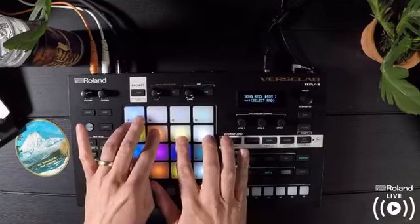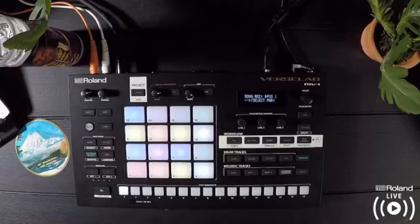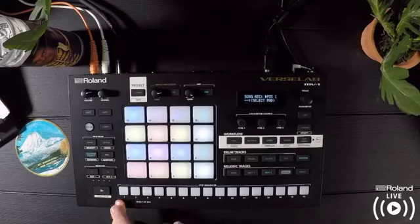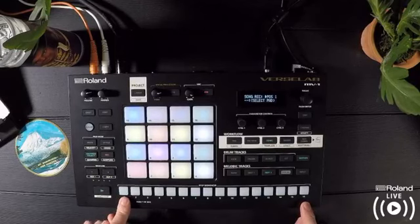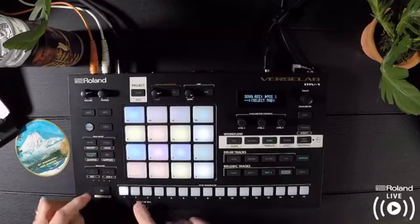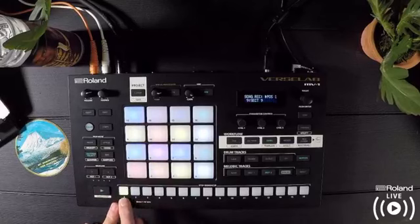So we're going to use these 5 sections. And we hit record. We can see that this step sequencer is going to represent the arrangement from left to right. Step number 1 is where we're going to start the song. All right, so we're going to start with the drums, and we hit the pad. So it's saying, which one do you want to put there?